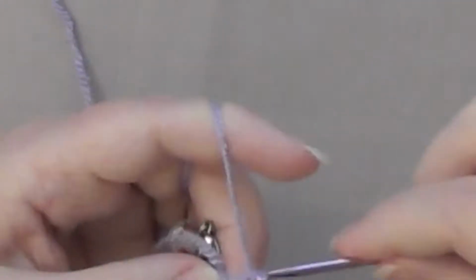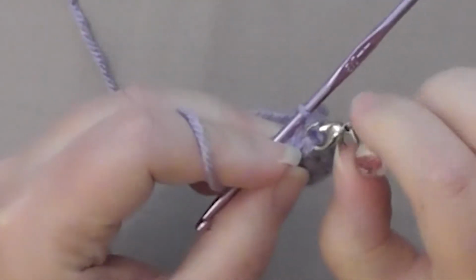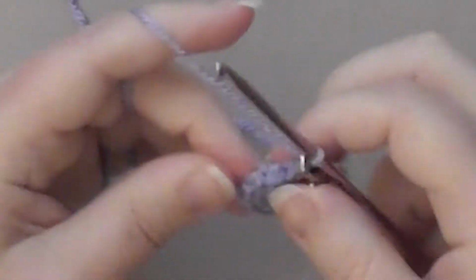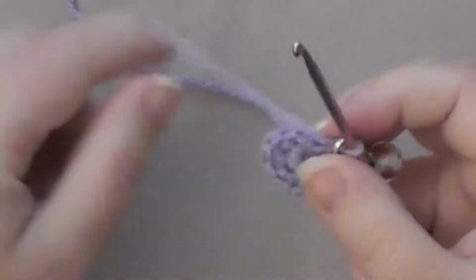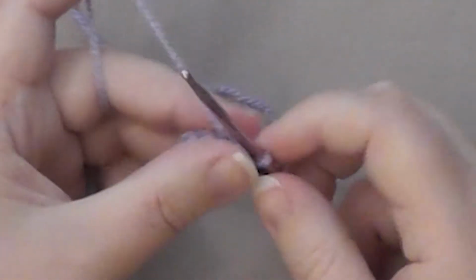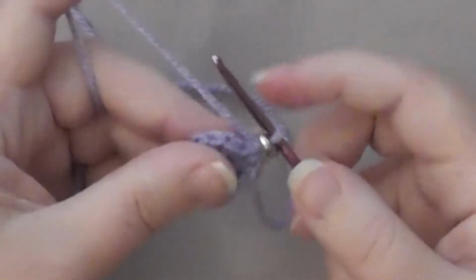And here's our 12 stitches. So you're going to move your stitch marker. Okay. Now for round 2, no, let's try that again. Round 3, because 2 was the increase one. So round 3, we're going to go up to 18 stitches.